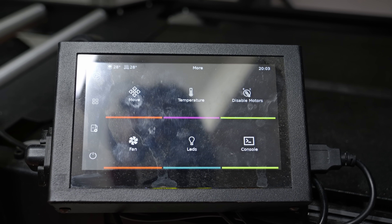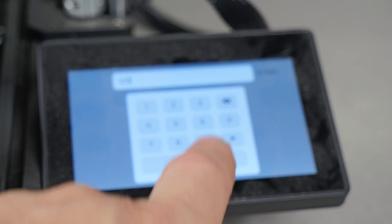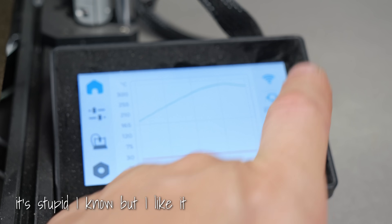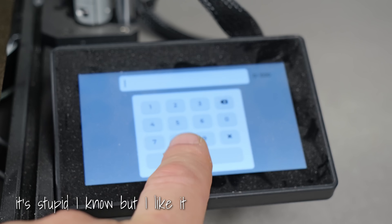One last one, and this is definitely a very silly one that will really only save you milliseconds — but it also saves you having to think, which makes the workflow a little easier. Whenever I need to preheat a printer that doesn't have an automatic load or unload macro, I personally like to just tap 222 instead of trying to find 230 or 250 or whatever my fat fingers will land on. I know it's dumb, but it speeds up my workflow just that little bit.